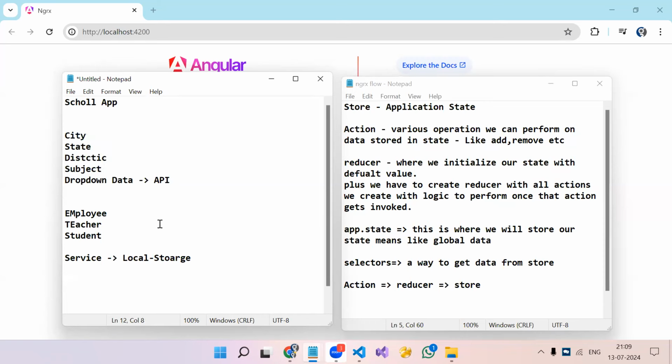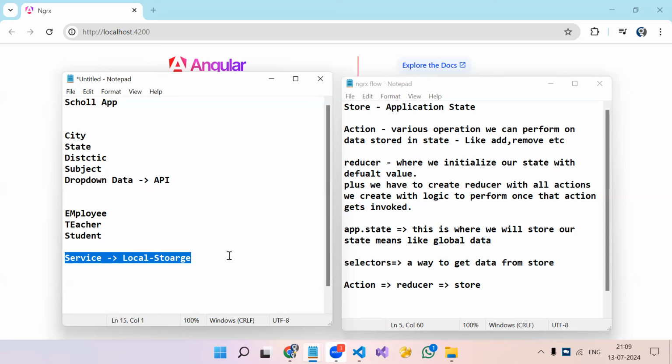Then we navigate to the teacher page. Here we will check whether we already have the data in the local storage. If yes, we will read the data from the local storage and won't make the API call. So we reduce that API call because we already have the data and it is not going to change over time. So unnecessarily, we are not making the API call, whether in the local storage or service anywhere.